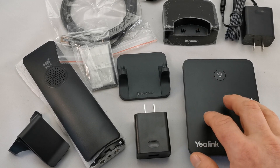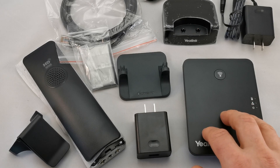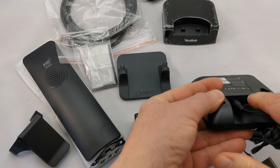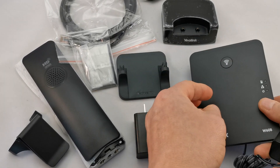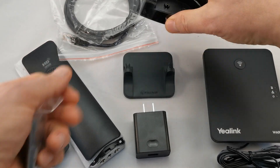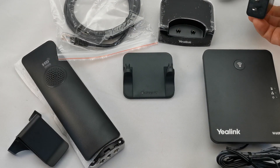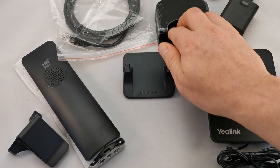In general, the base unit should be located near the center of your house, but it has to be located where you can plug it into a network connection and power. That's really all that's required — connect this power adapter right in there, and then connect a network cable from this port right here over to your router or network switch or any sort of wired internet connection. Over here, we have the charging dock for the phone. This would get plugged into the USB charger that it comes with — it can be plugged into pretty much any other USB charger or USB port as well.